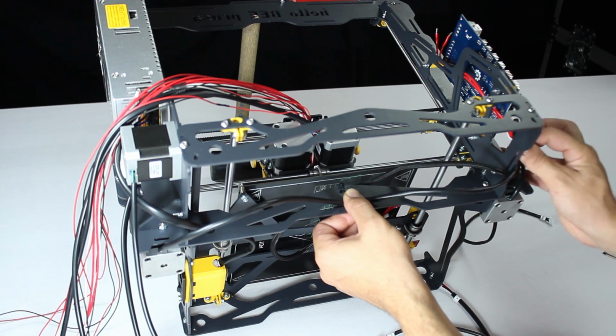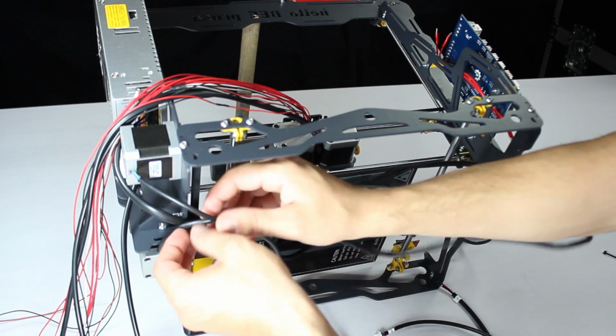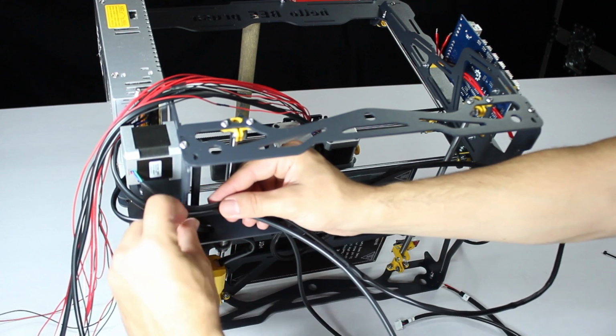At this point, we'll be tying the remaining power supply cable, the Y-axis motor cable, and one of the Z-axis motor cables to the frame. They must pass through this specific spot, so the frame won't be crushing them once it's upright.